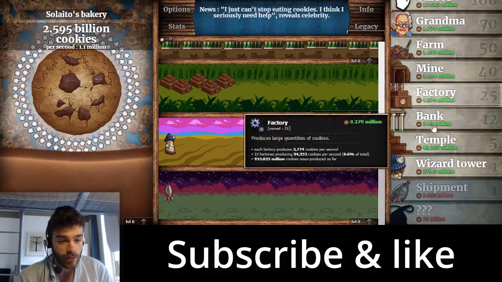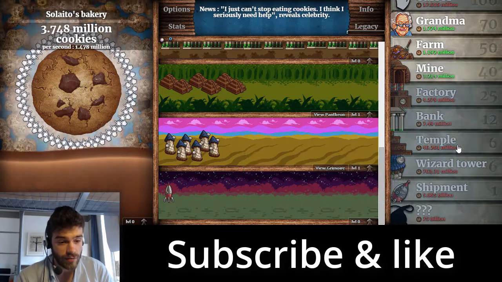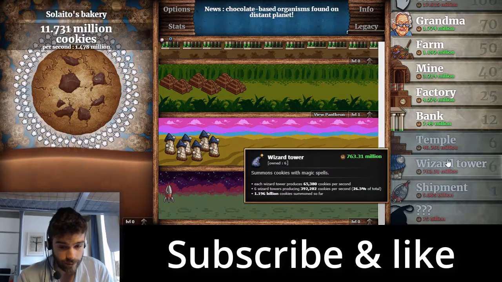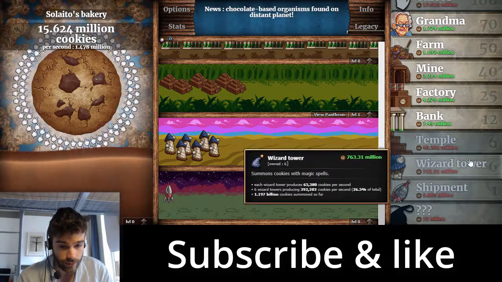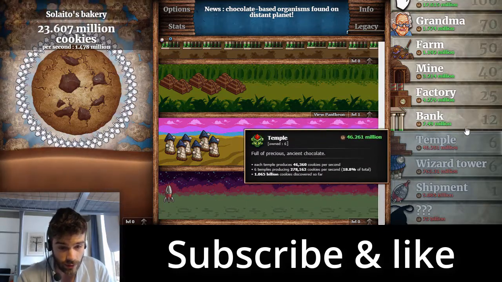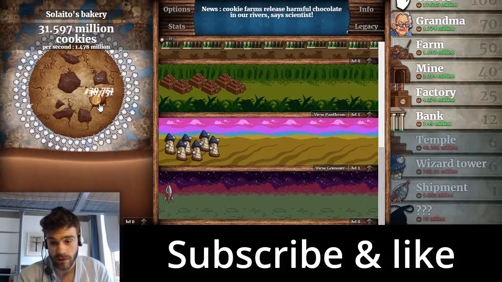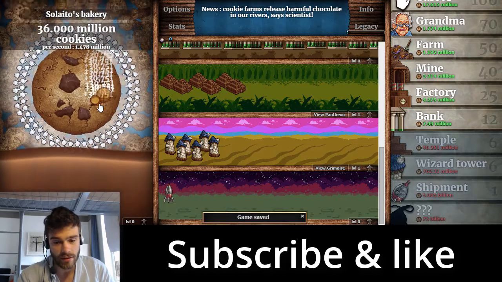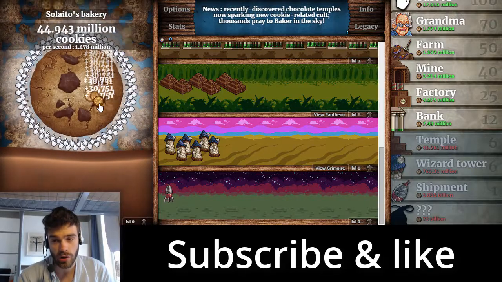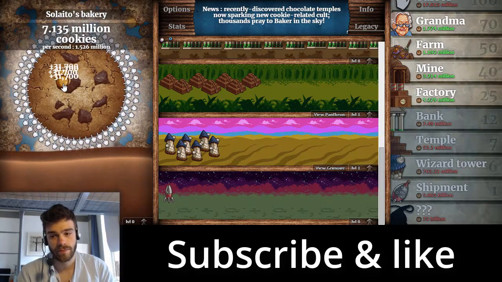Okay, next thing, we're going to upgrade some of these buildings here. Let's purchase as many wizard towers as we can. Now let's purchase a bunch of temples. Damn, we already ran out of cookies. We definitely want to get a bit more temples because these temples are really efficient. Temples are really good for us, so I definitely would like to purchase more. So let's click a bit. Almost there. Come on, give me some more cookies for the temple. There we go. We're going to go for 10 temples this game.